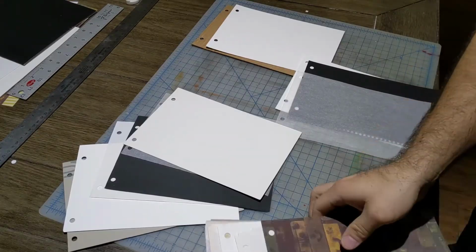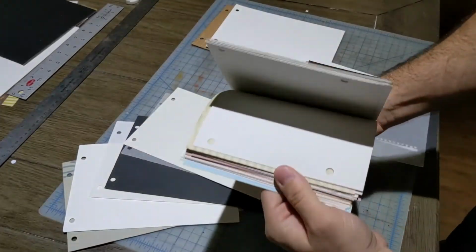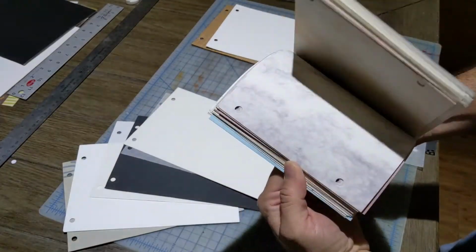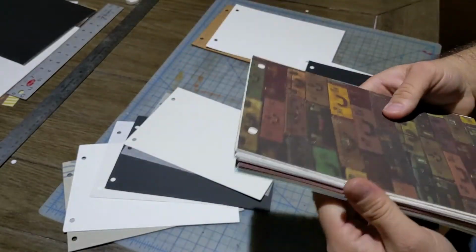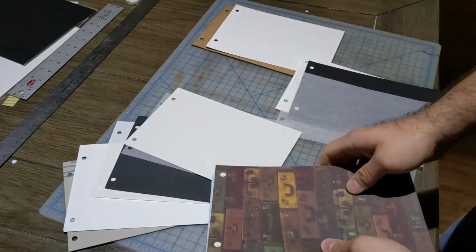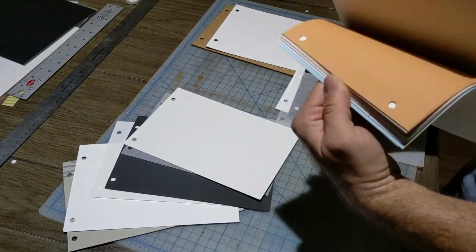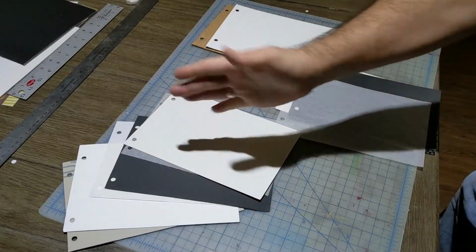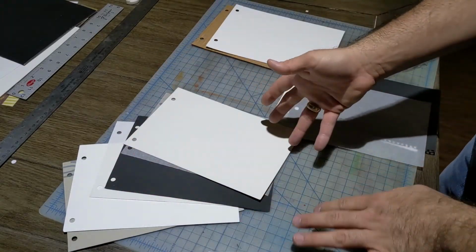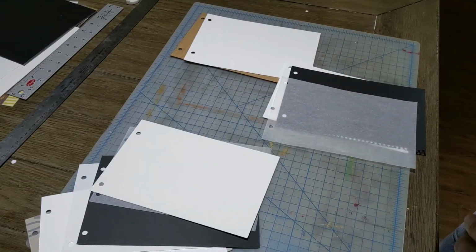Okay, now we finally got all the holes punched. Like I said, it was a good amount of paper. I didn't do a large binding. I'm just doing very basic tablet binding. I could have used the third one here, but for moving along with the video purposes, I don't want to make it too long. I split up the videos for the labor. So I'm going to go ahead and arrange some of the papers varying on their texture and their quality of color, and then after that we'll do the binding.